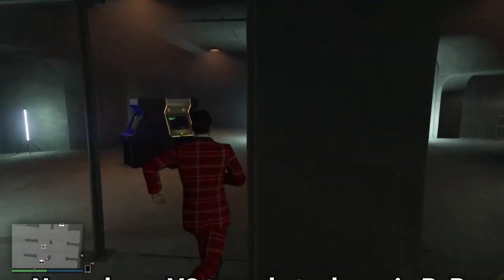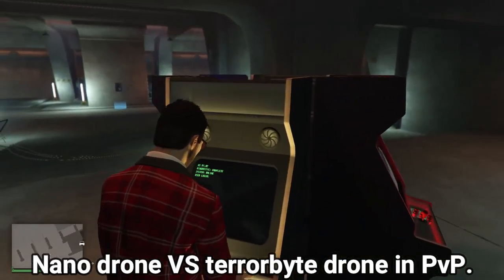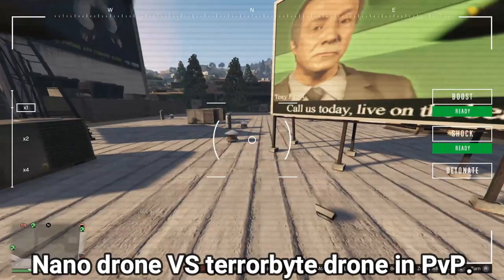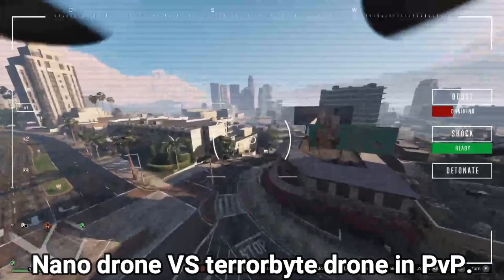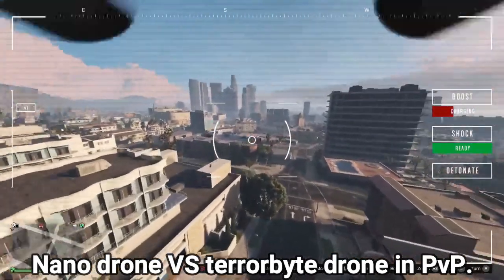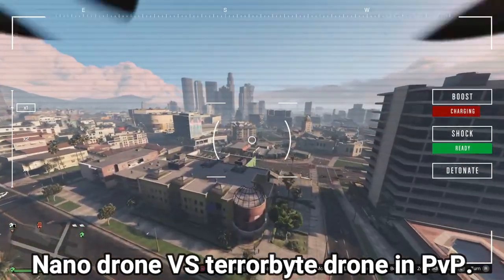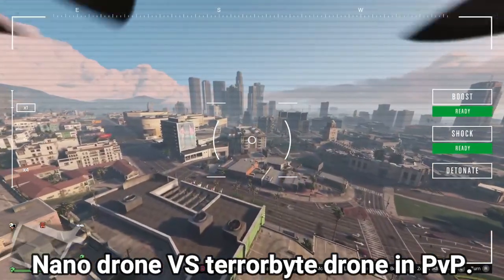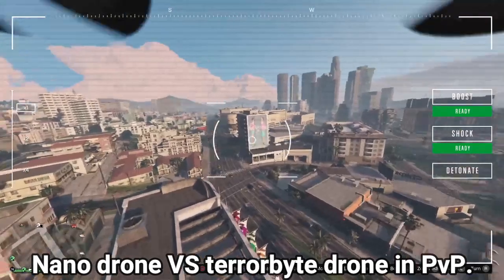And the second main reason I would choose the Nano drone in a PvP situation over the Terrorbyte drone is the fact that I can spawn it from my arcade. You can spawn the Nano drone in from the inventory section in your interaction menu or the arcade, whereas the Terrorbyte drone can only be spawned in from the Terrorbyte. Now, when spawning the Terrorbyte drone from the Terrorbyte, you're still susceptible to getting killed. Yes, the Terrorbyte is one of the strongest vehicles in the game as far as withstanding explosives. However, it will eventually get destroyed, and you'll get kicked out of the drone station and be susceptible to being killed by an enemy player.